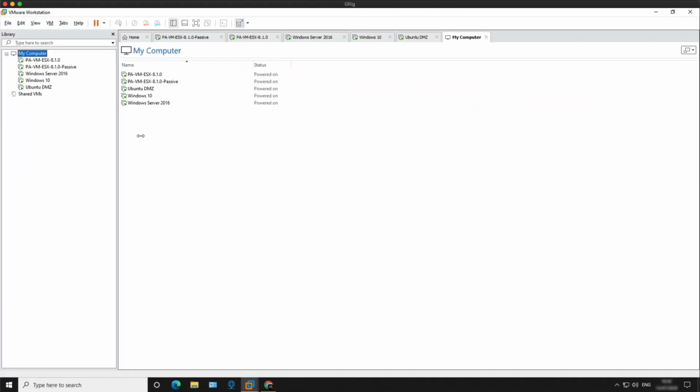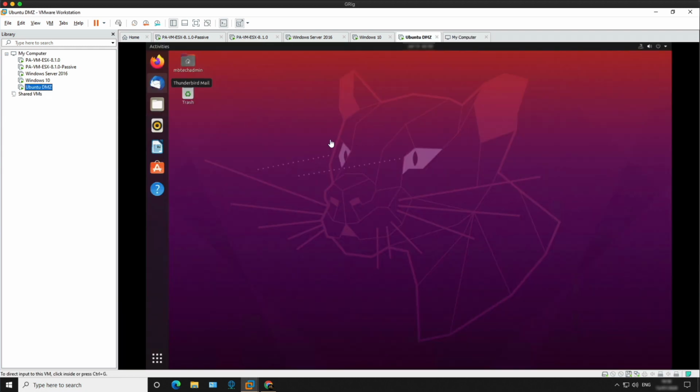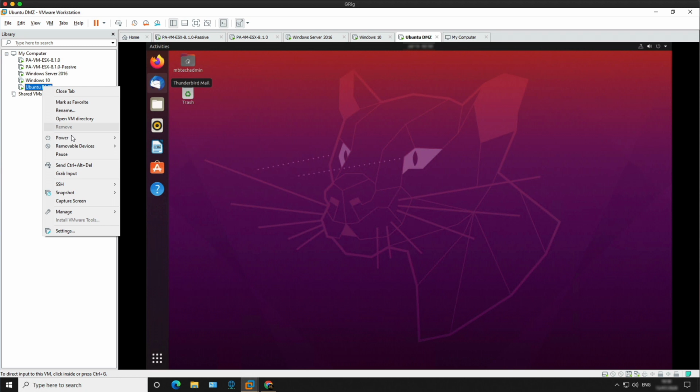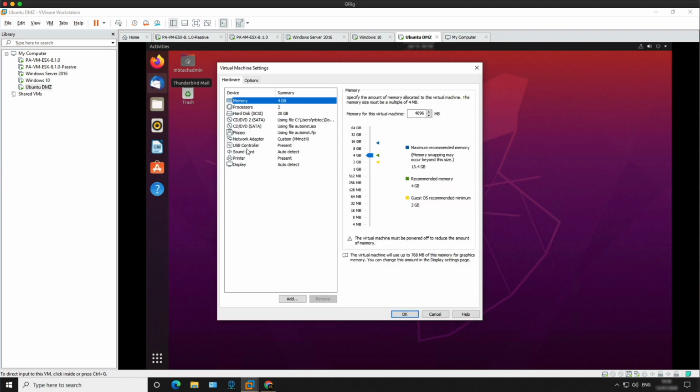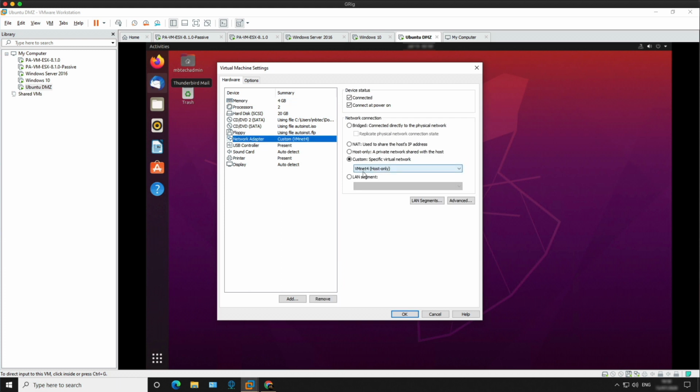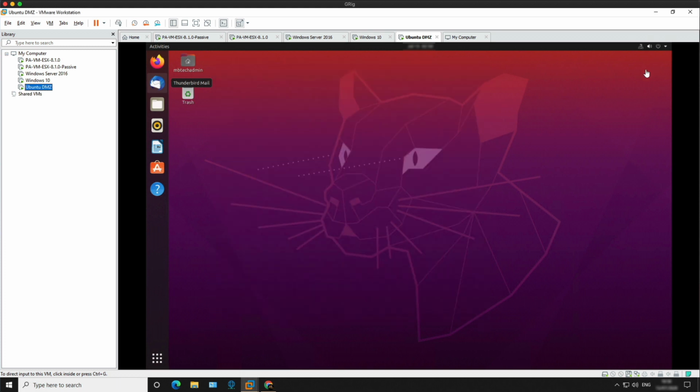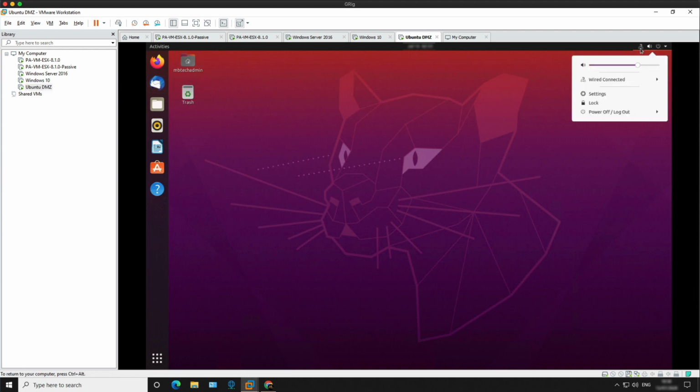Okay, so moving on to the lab, let's just check that the lab prerequisites have been met. First of all, I need to confirm that the Ubuntu server is turned on and booted up and you have access to the desktop. Need to verify that the interface has been assigned to VMnet 4. As you can see here, it's assigned to VMnet 4, which is the DMZ interface of the firewall. So that's correct. And then we need to verify the IP details of the VM.